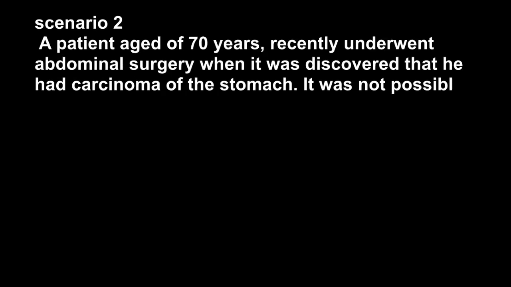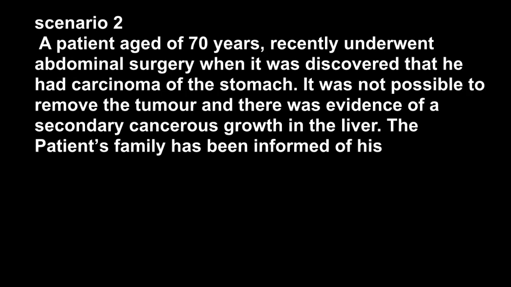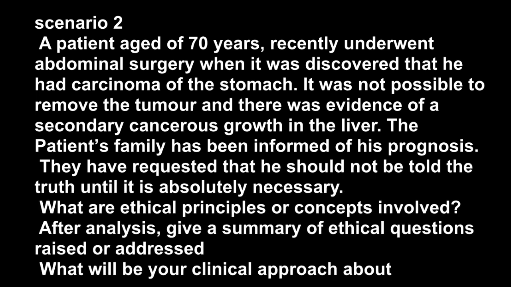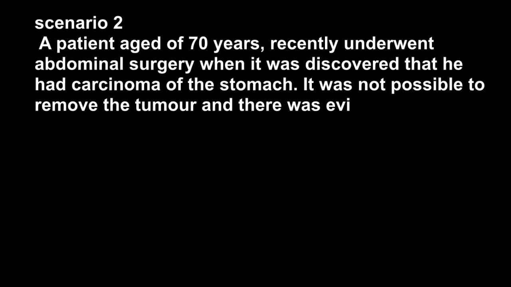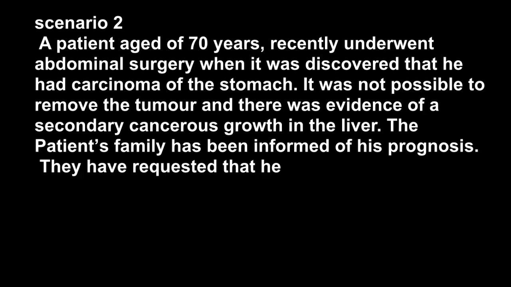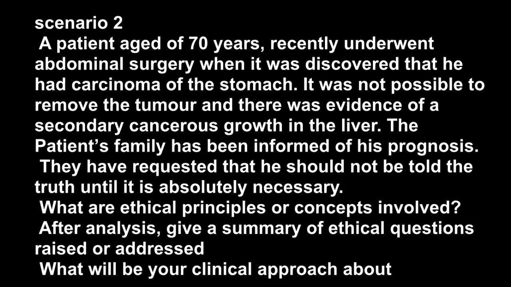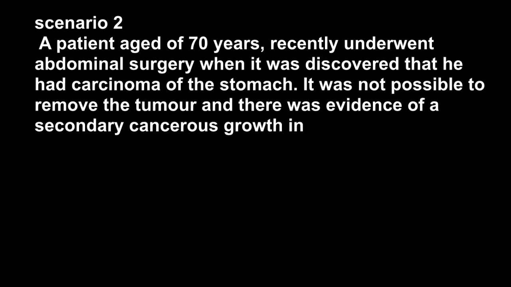Scenario 2: a patient aged 70 years recently underwent abdominal surgery when it was discovered that he had carcinoma of the stomach. It was not possible to remove the tumor, and there was evidence of a secondary cancerous growth in the liver. The patient's family has been informed of his prognosis. They have requested that he should not be told the truth until it is absolutely necessary.